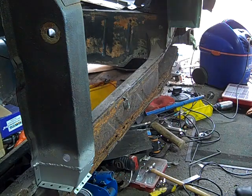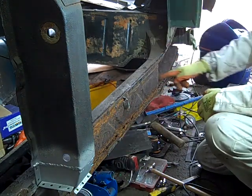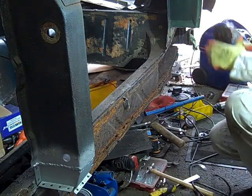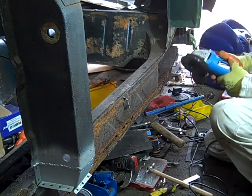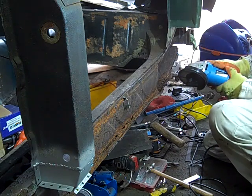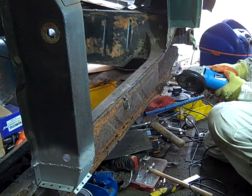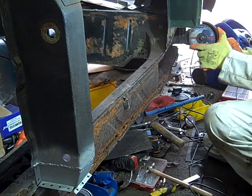Well, I think we're all the way through on the front section, and all we've now got is a small cut here and a tiny cut at the bottom there. We're going to do the top cut with the angle grinder, and it will probably drop down, and then we'll probably have to do the last cut. We should be able to do it with the angle grinder as well, so let's see how we get on.